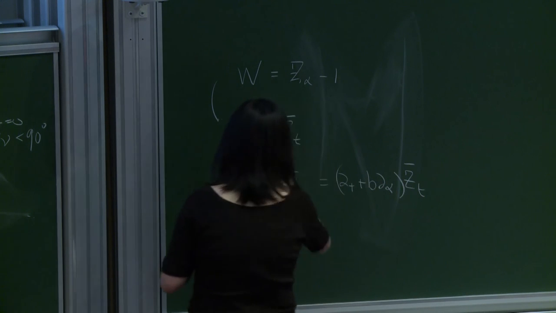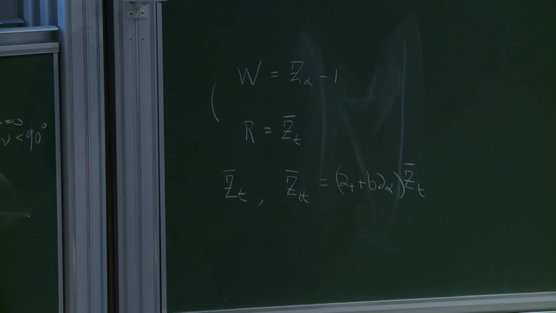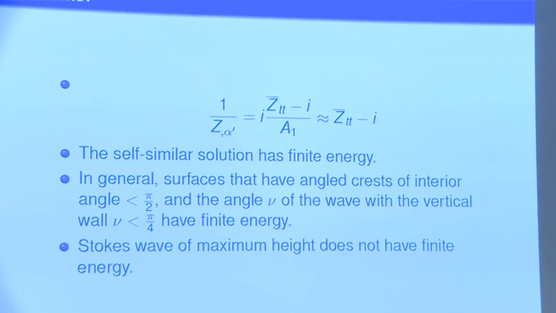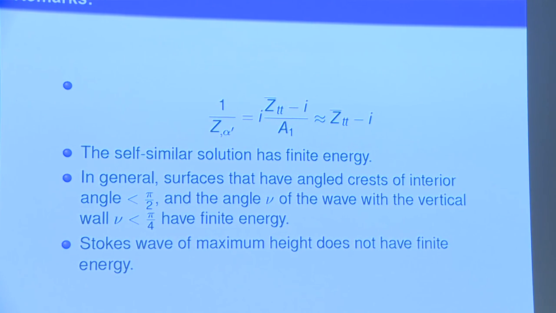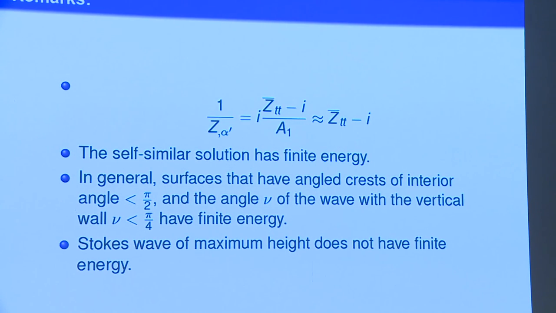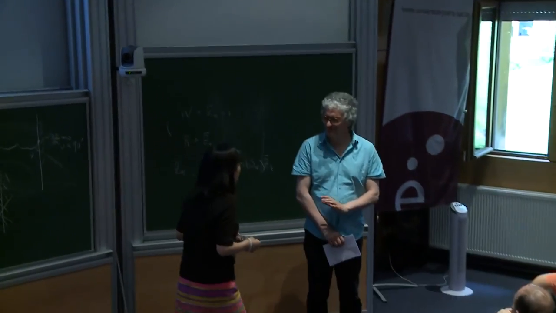So why I'm saying that these two are, to a large extent, equivalent. Again, we go back to this magic formula. Here, 1 over z alpha is, in terms of regularity, like Ztt bar. So you see, we cannot do different things, right? Because otherwise, one of us has to be wrong.